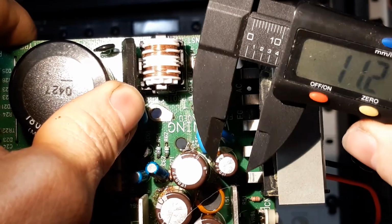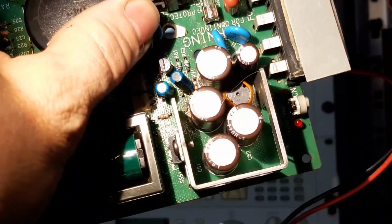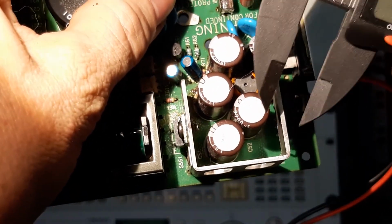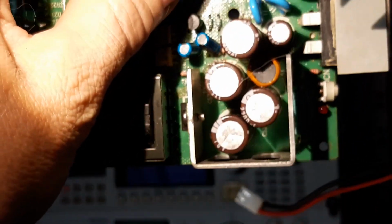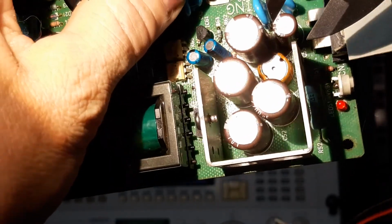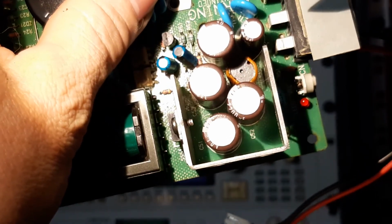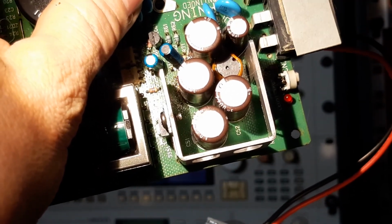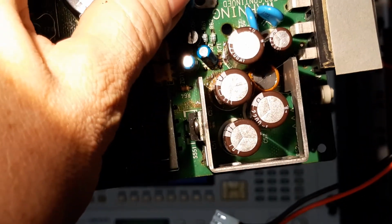Now, the 8 mil diameter 35 volt cap has some room around it. Okay, it's got some real estate. You can see there. The 10 volt caps, they're pretty close to each other. And you've also got what looks like a choke down there. It's touching them. So you're going to want to try and stick to 12.5/13 mil if you can. If you can't, you're going to have to just find a way to make them fit in that space.